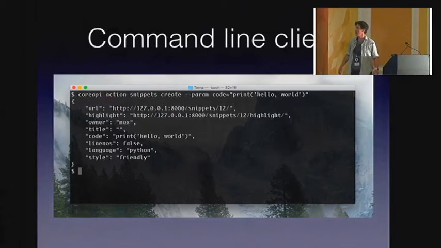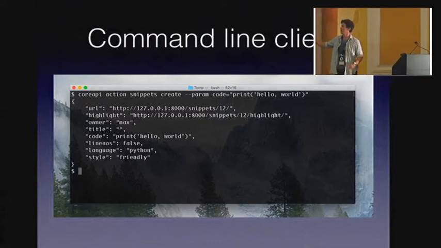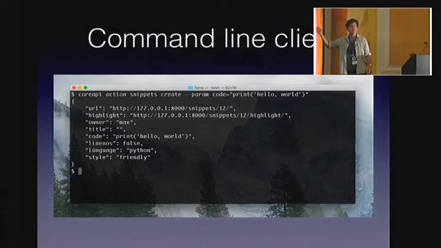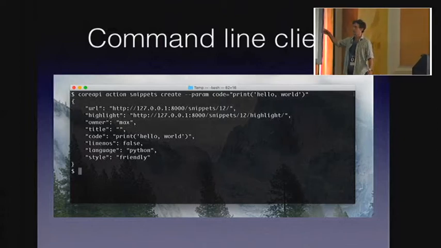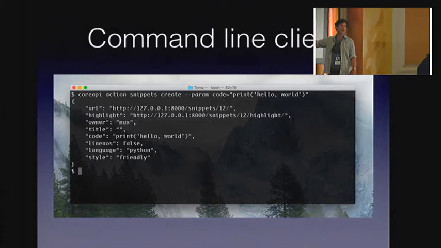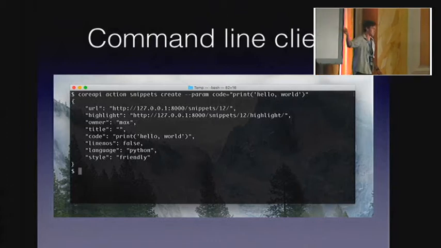Once we've got that, we can then start to interact with our schema, like so. And you can see again, once we start interacting with the schema, we're getting back plain data from these responses.